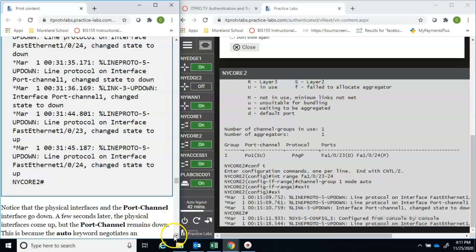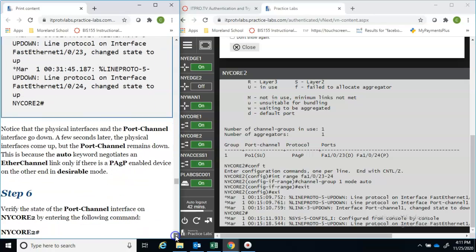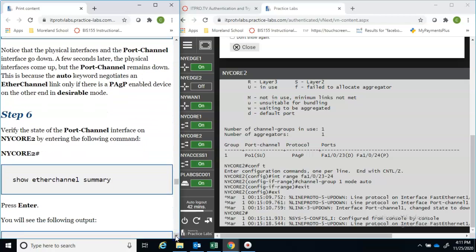Okay, notice that the physical interface and the port channel interface go down. A few seconds later, the physical interface comes up, but the port channel remains down. This is because the auto keyword negotiates an Ether channel link only if there is a PAgP enabled device on the other end in desirable mode.